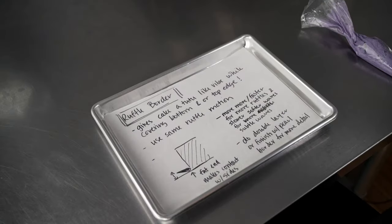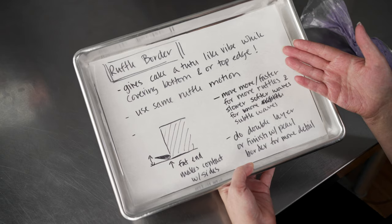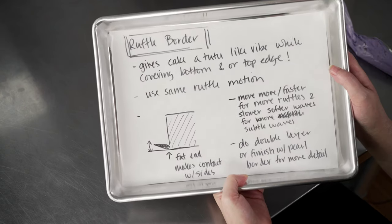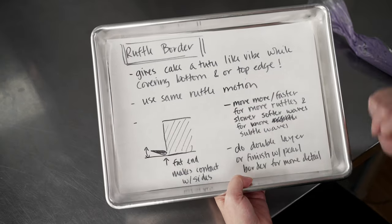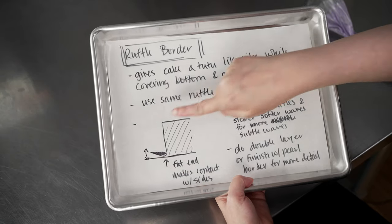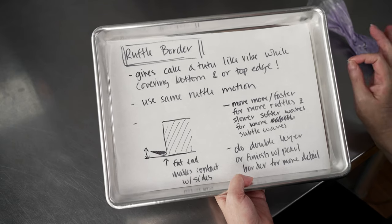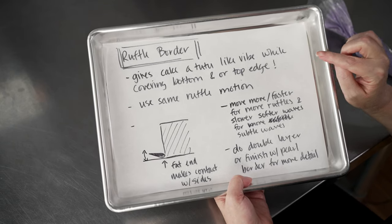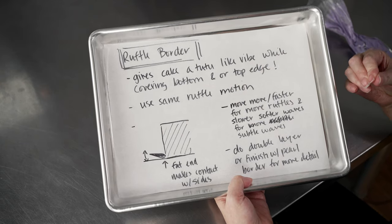The ruffle border. So this is the next design we're going to do with this petal tip, and it's similar to the one before in terms of the technique that we're going to use and the tip, and it's just a great way to cover up that bottom edge or even the top edge if you want. You can just do a single circle around the top and stop there. So we're going to take that same ruffle motion, same 104 tip.